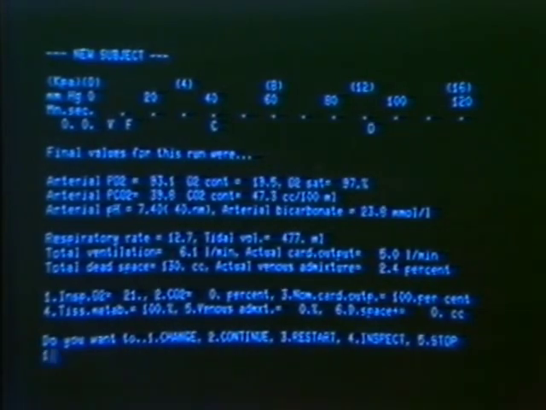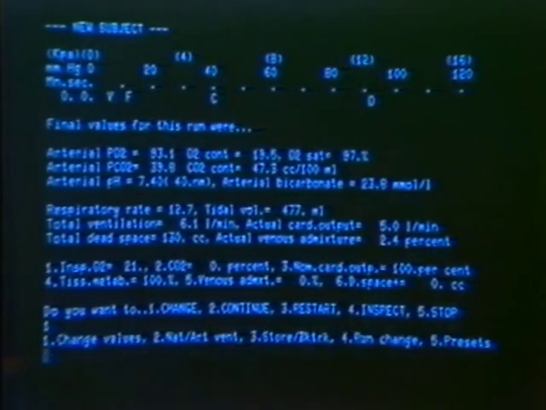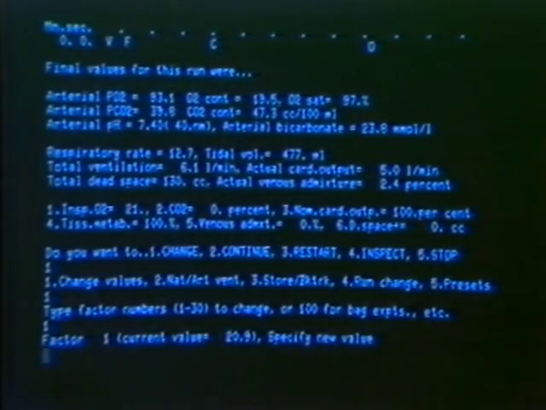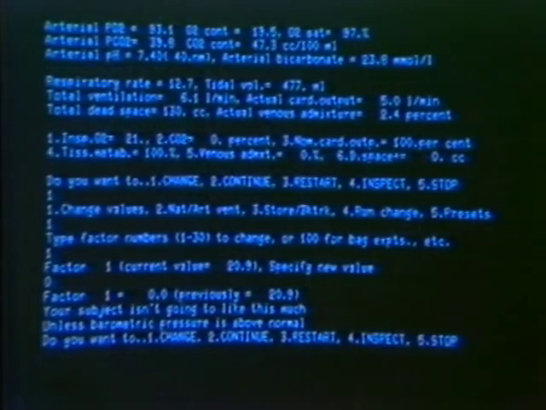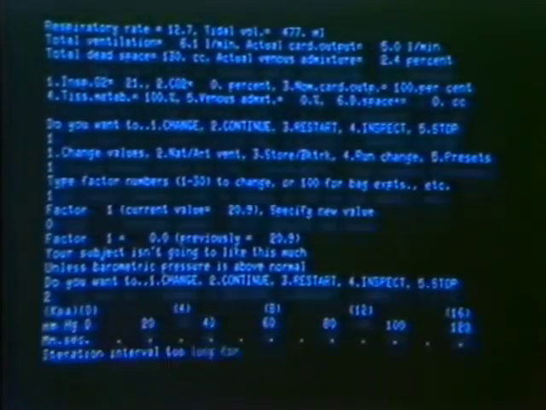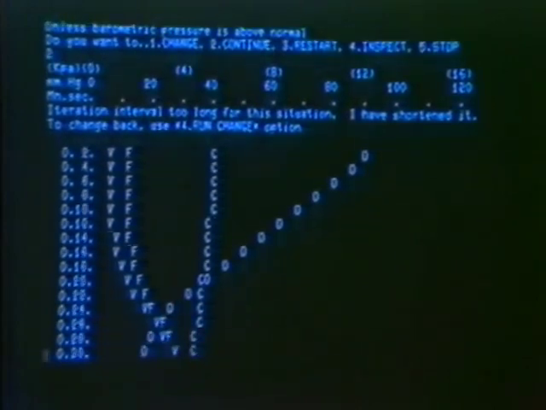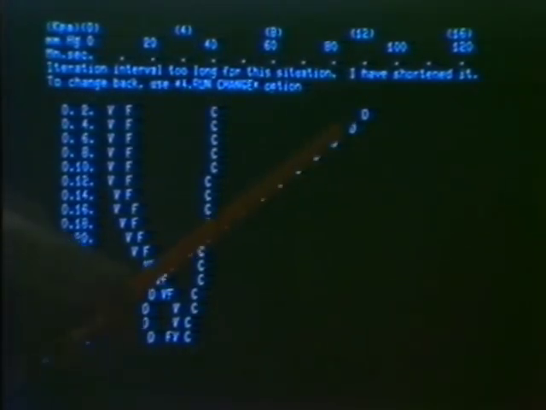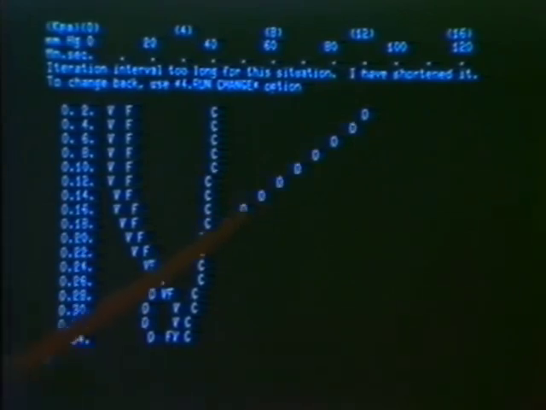I'm going to change the inspired oxygen, and make a really spectacular change and make the value 0, so to simulate the breathing of pure nitrogen without any oxygen at all. And now give a run. We are warning the patient won't like this much. Now if we just stop the run here, you'll see the PO2 has come shooting down, and after 30 seconds or so it's only about 20 millimeters of mercury. And that has stimulated breathing and ventilation.